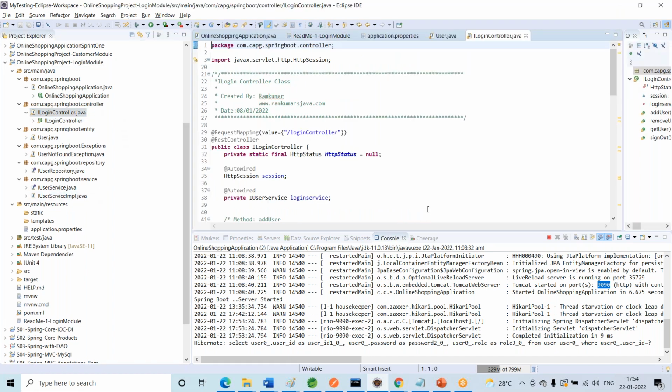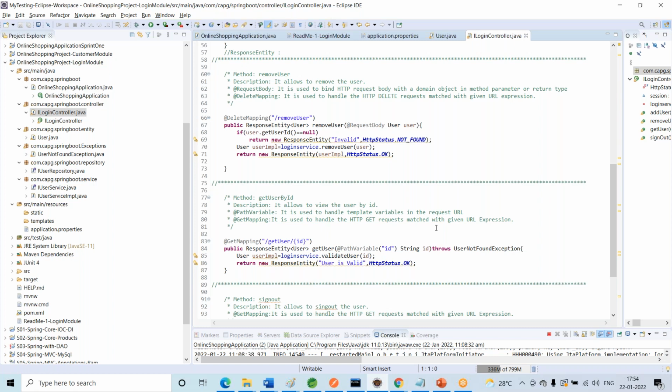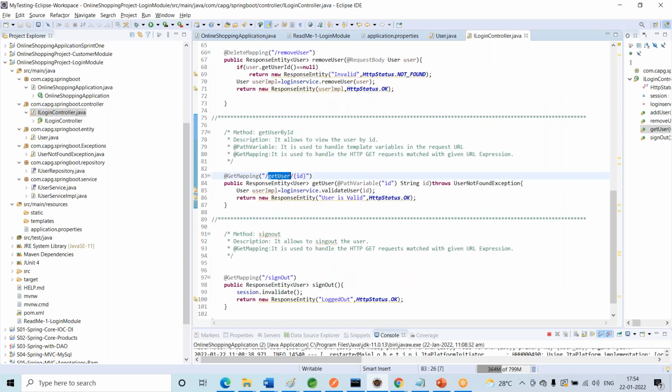Now let me open the controller. In this controller, the URL is called get user, with ID equal to 1.